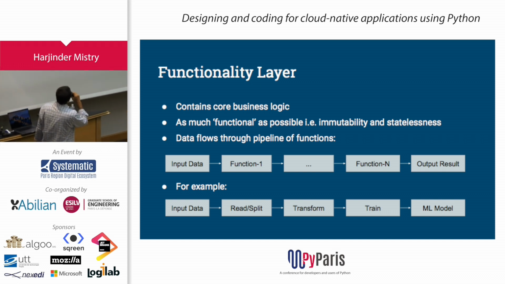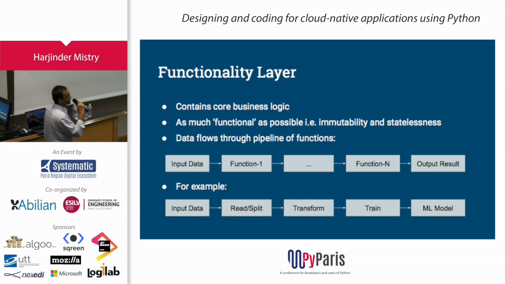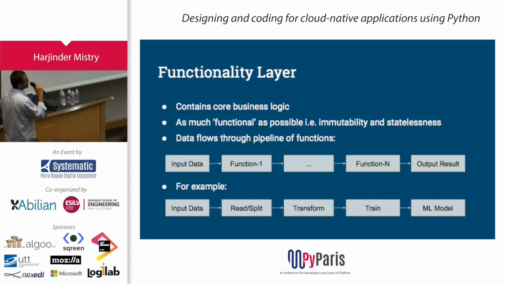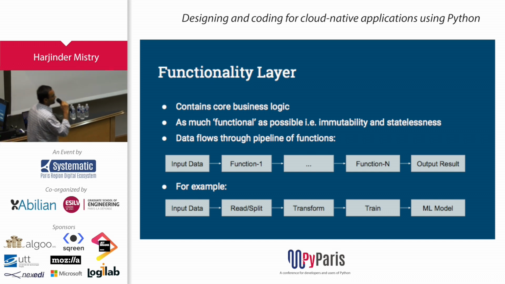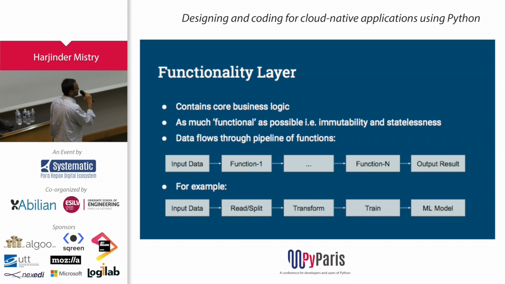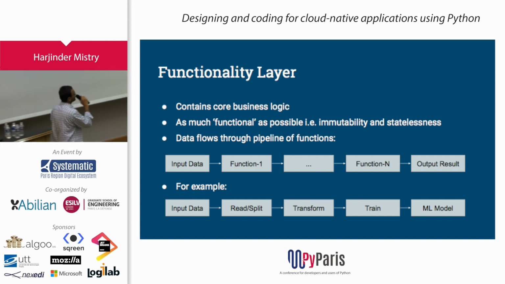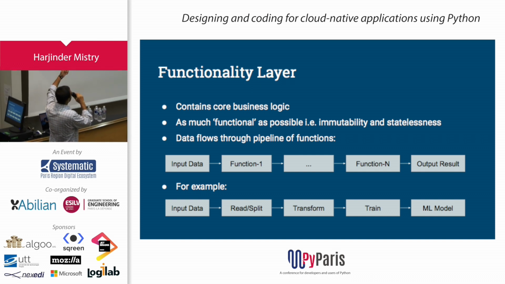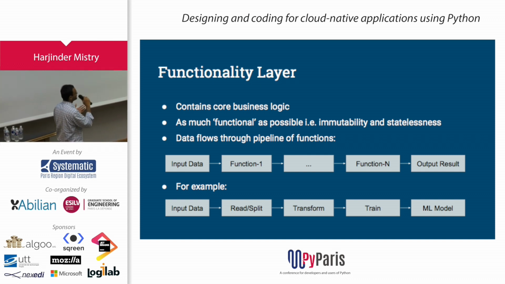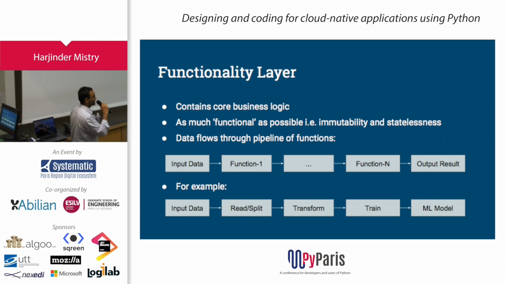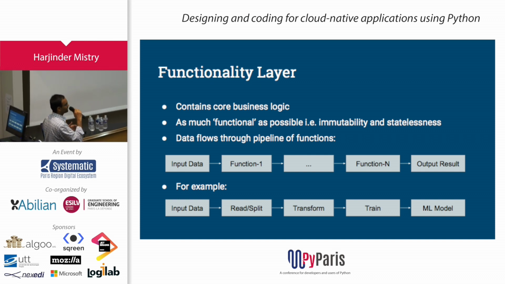So this is the functionality layer. As I mentioned, we do most of the stuff in functional, and we try to do that parallelization. This layer is responsible for horizontal scalability. As discussed earlier, being stateless is a luxury, so we try to achieve that in this layer. For example, you can imagine there are a set of functions like reading the input data, splitting the input data, transforming into different format, then training the model, and then storing the model. This is a very simple example of a data pipeline, where data goes through a set of functions.